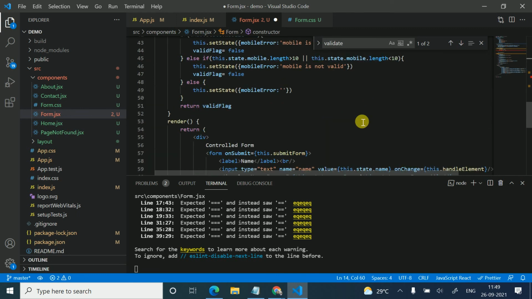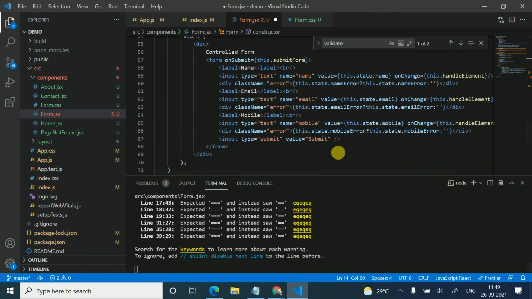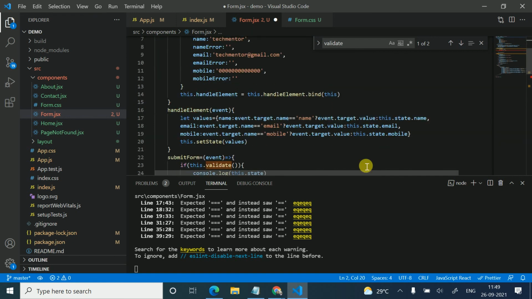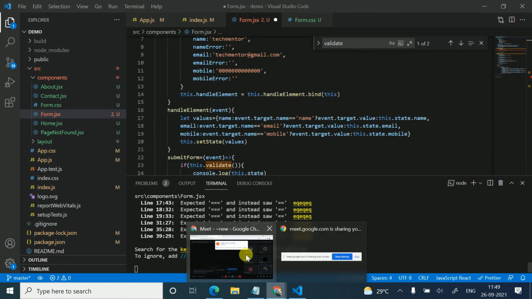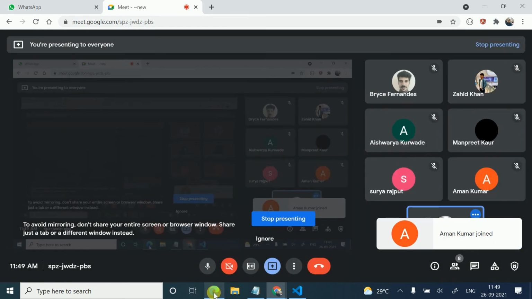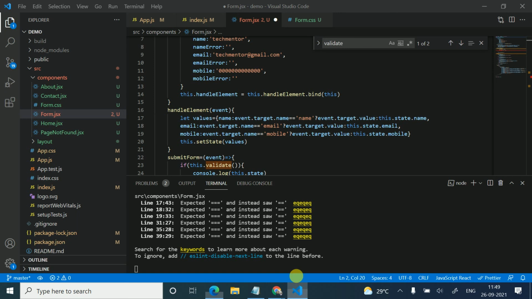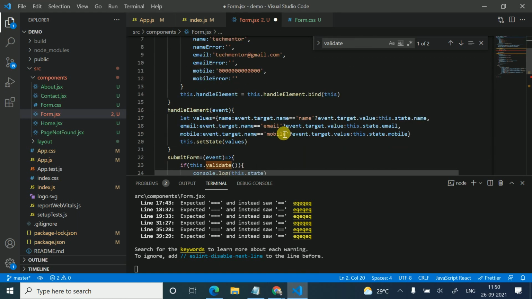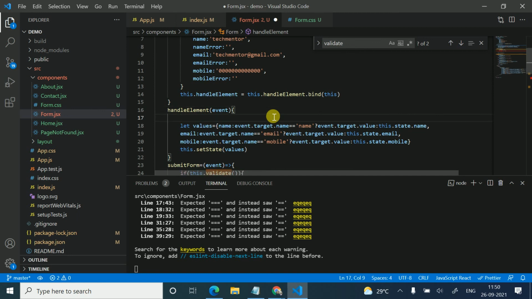Okay, so this is all about form and form validations by the controlled component. And uncontrolled component means we will use it like we are using jQuery, where we have some IDs and classes by which we get the values.